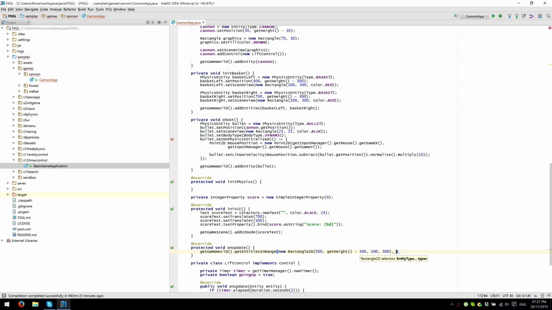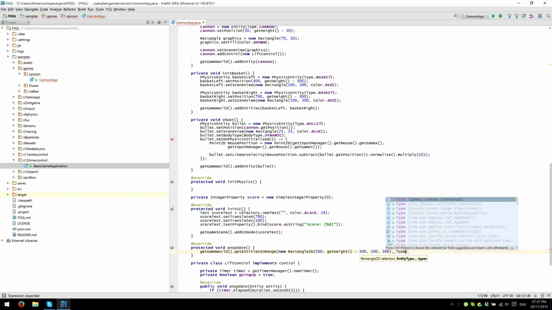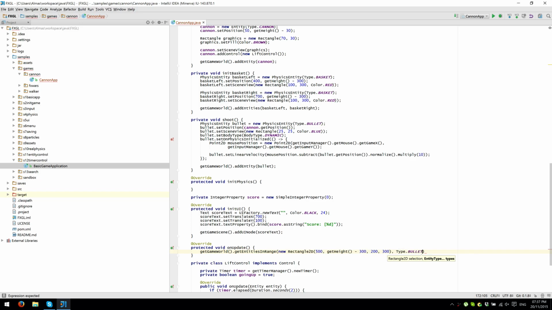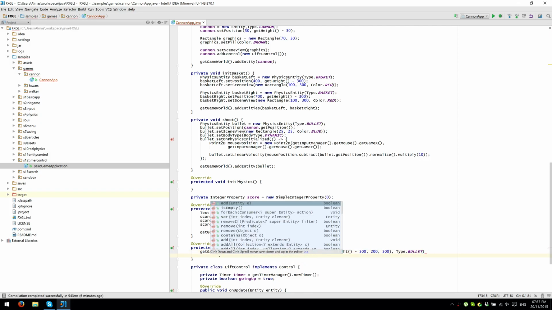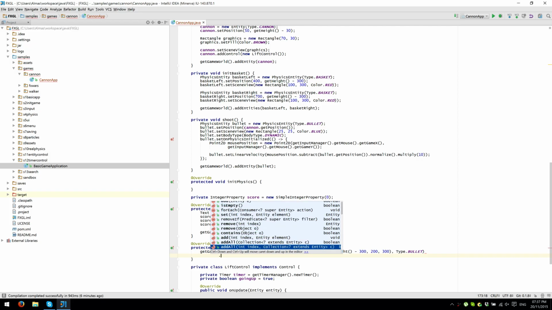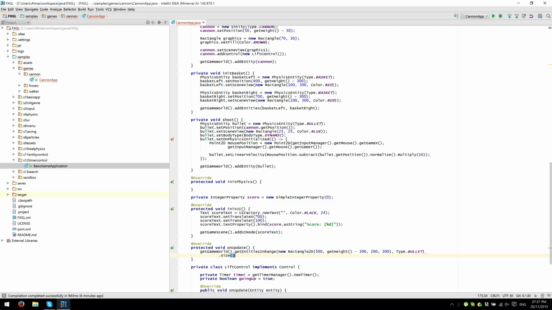Entity types, we are only interested in type bullet. So that should return a list. Yeah. And we essentially need the size of the list, don't we? Yep. Size. This will give us the size.